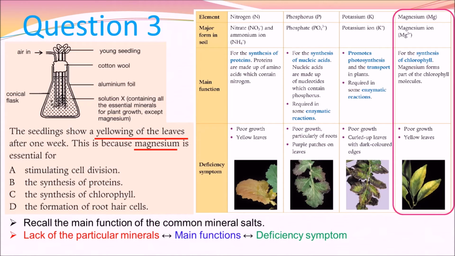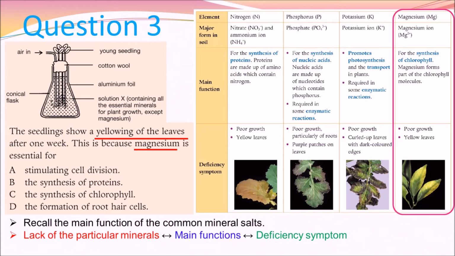But one thing I would like to mention is that in this question, of course, you need to recall the main function of the common mineral salt. But what I would like to mention is about these 3 parts: lack of a particular mineral, the main functions of the minerals, and also the deficiency symptoms. For these 3 parts, you can imagine that the question will not ask you so directly.